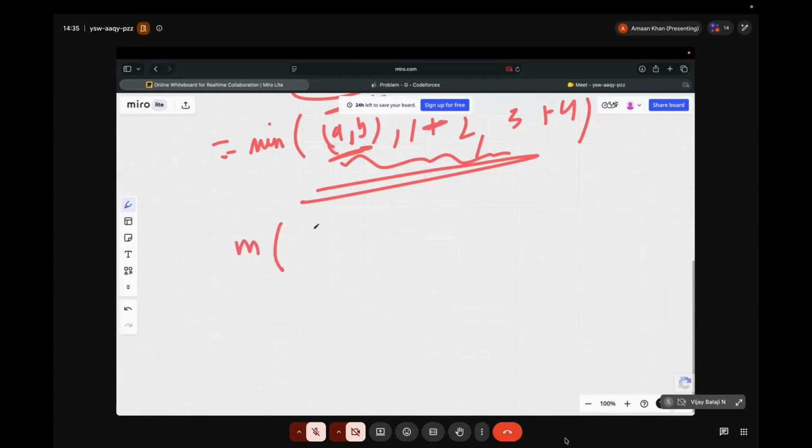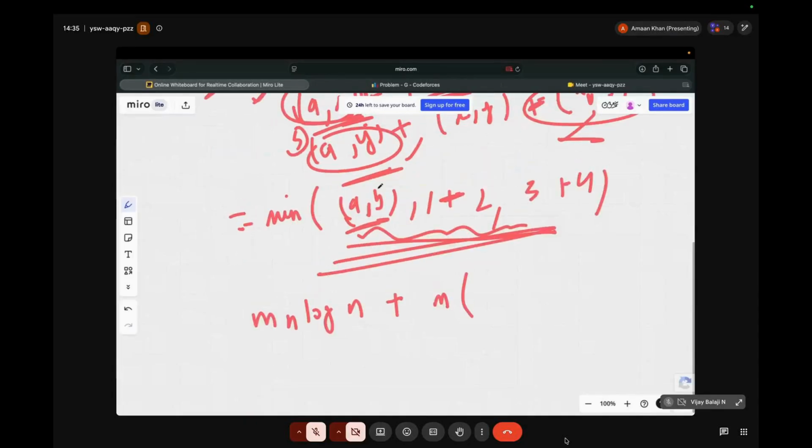You're iterating over all edges. You have a pre-computation of the Dijkstra in the start, so you're doing a Dijkstra from every node. So that is mn log n, plus for each edge you're just considering this sum, and this sum is O of 1 to compute because you already have this a comma b term, and two term, three, four, all of these are computed already.